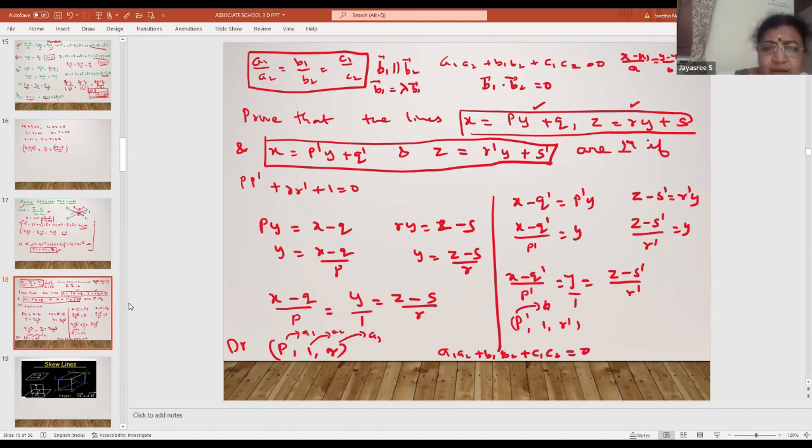Children will understand we can't go for it. A1, B1 and C1. And even the below average children will write it in the same way in the notebook, and they will never go wrong in this concept, small things. So with this arrow mark and writing, this is A1, this is B1, this is C1, this is A2, this is B2, this is C2. When we are taking here P dash plus 1 into 1 plus r dash is equal to 0, which is what we want to prove.